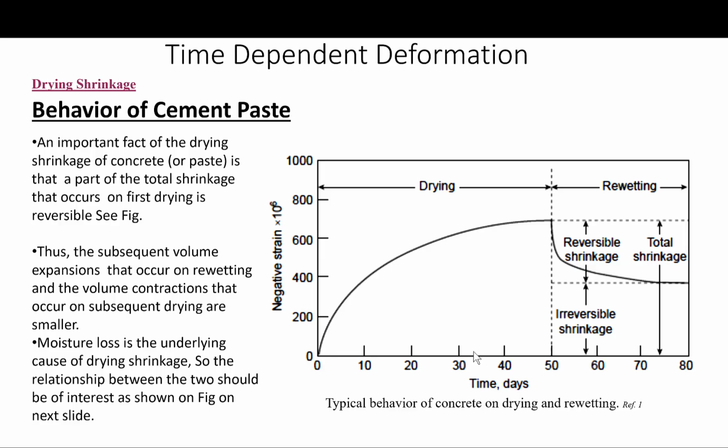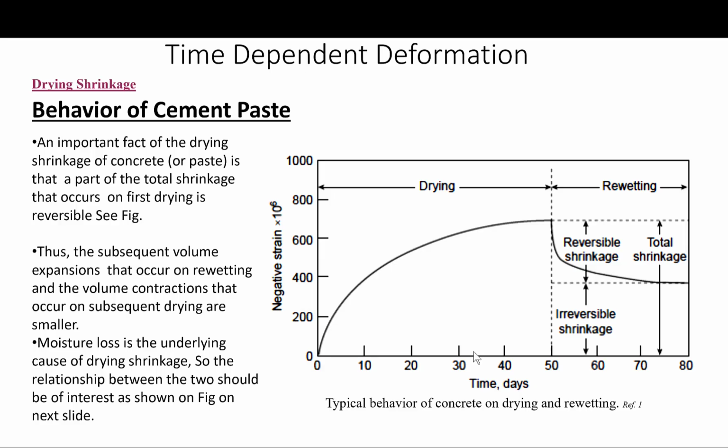So let's look at the behavior of the cement paste. One thing that needs to be mentioned is that the results discussed within this discussion are based on laboratory work using cement paste specimens with relatively small cross sections. Because if such specimens are not used, then the rate of diffusion of water from the specimen to the surroundings makes reaching equilibrium states difficult to achieve and will complicate the interpretation of the data.